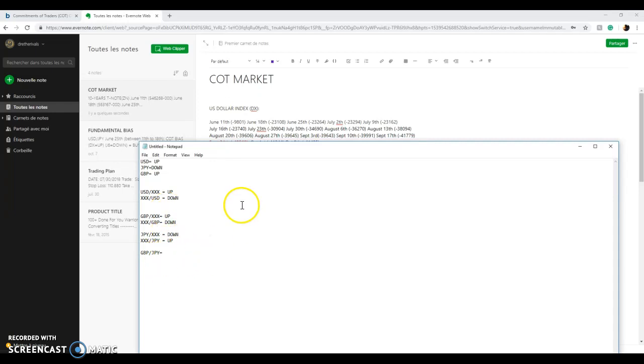So now, for this example, we're going to put GBP, JPY together. So GBP, we said it's going up, and JPY, we said it's going down as the first pair. But since JPY is the last pair, and GBP is the first of that pair, GBP, JPY is basically going up for the week. Okay, so that's it, guys. So that's the way that you use the COT analysis to compare one index to another, to know exactly what pair to use. And for this example, since we're going to use the GBP JPY for the week, we're going to look for buys for the week. Okay, overall it's a buy.